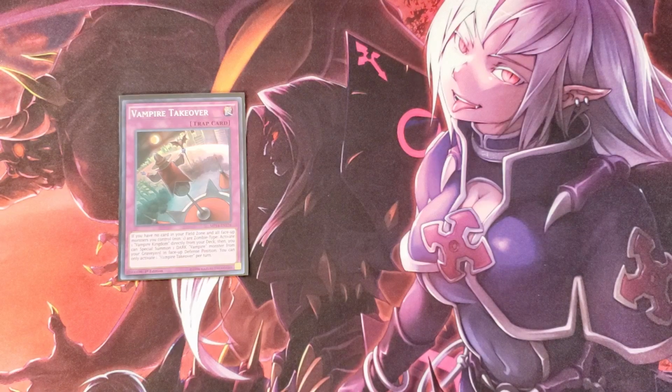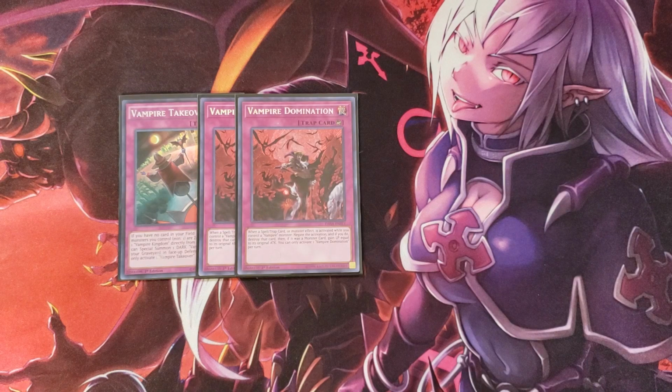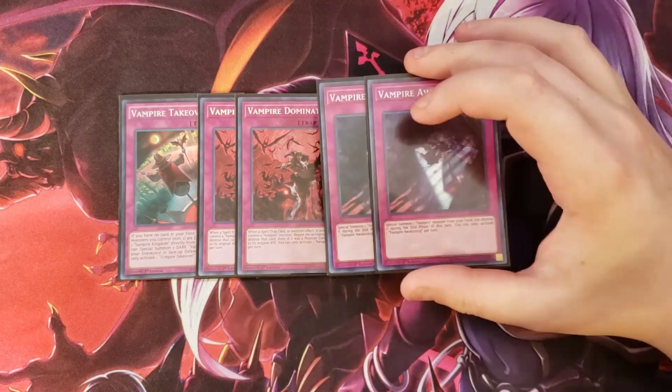We then play 2 copies of Vampire Domination, which is a counter trap that's basically Infernity Barrier for vampires. Then when a spell or trap or monster effect is activated while you control a face-up vampire, you negate the activation if you destroy that card. Then, if there was a monster, you gain life points equal to the original attack of the monster, which is pretty good. We then play 2 copies of Vampire Awakening.